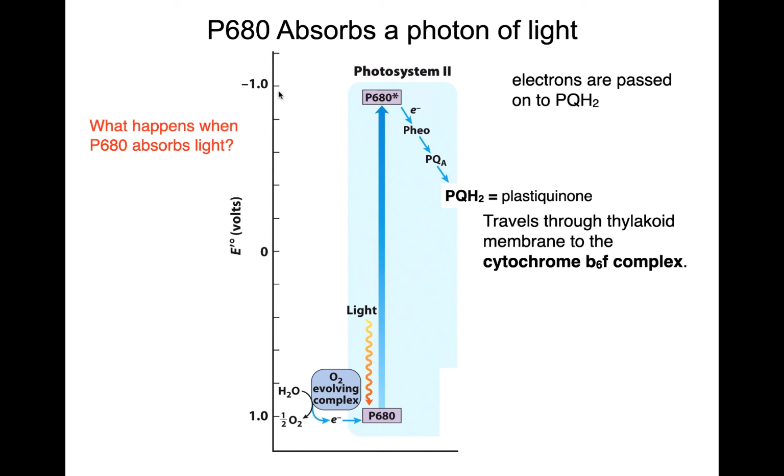So, when P680 absorbs light, it excites its electrons, it reduces its reduction potential very much, so much so that now PQ has a higher redox potential than this excited P680. Bang, now it can steal those electrons. That's why we need the light. The light has to be absorbed by P680, excites its electrons, temporarily reduces its redox potential, and now it can pass electrons to the next carrier, which is PQ to PQH2.